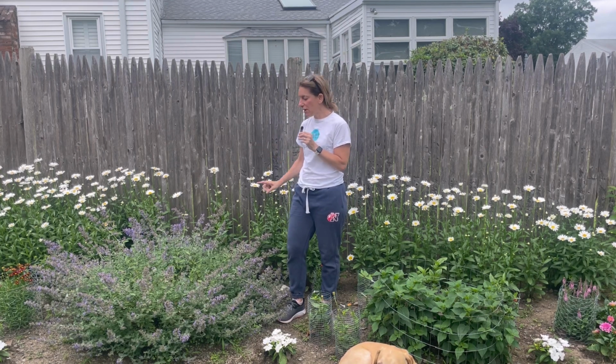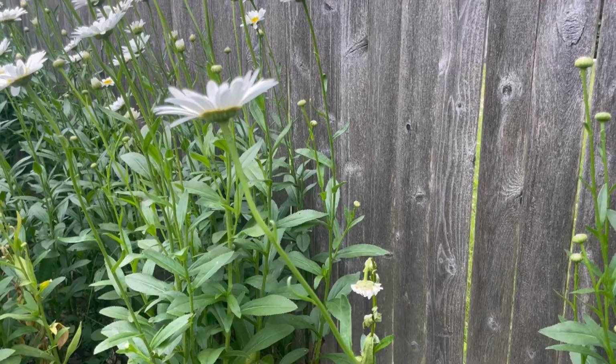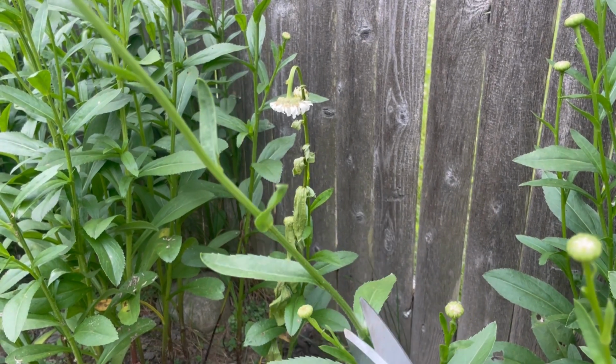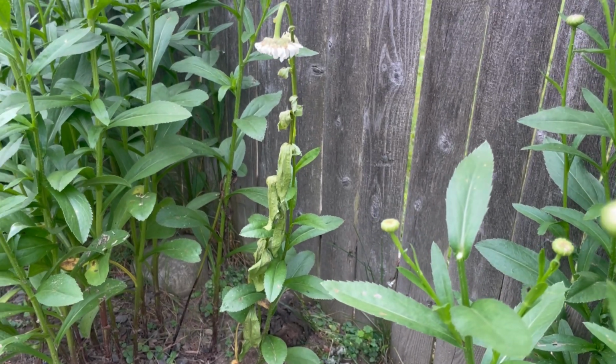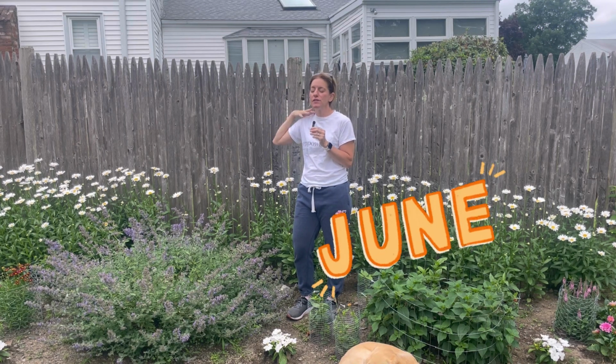The one tip I have is that once the flower has finished blooming is to deadhead it. And what you're doing when you're deadheading it is you're going down to the first or second set of leaves and just with scissors or shears just chopping it off. And it will continue to bloom from like mid-January like through August. It will just give you continuous blooms all year long.